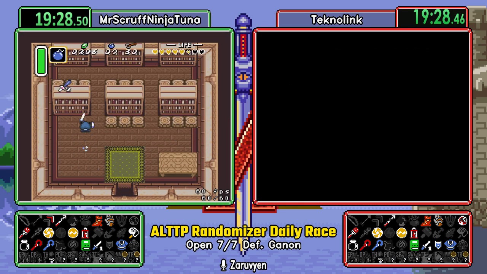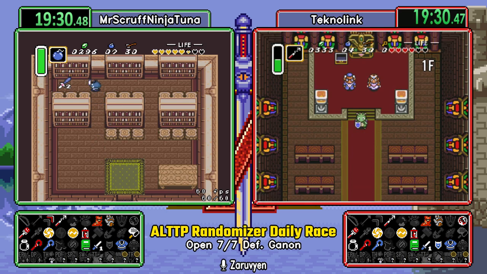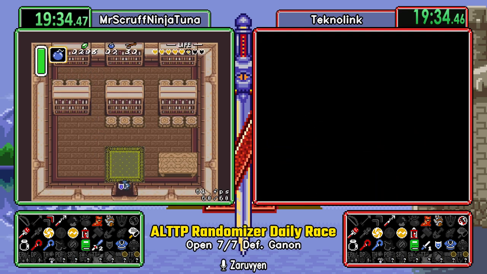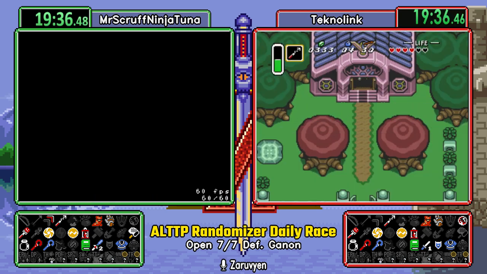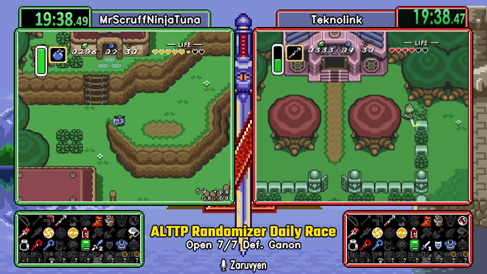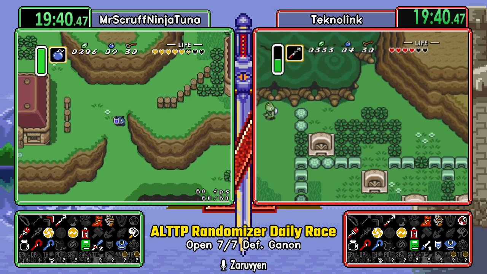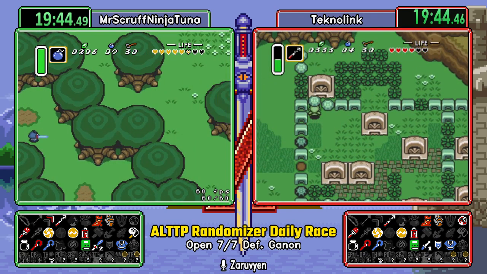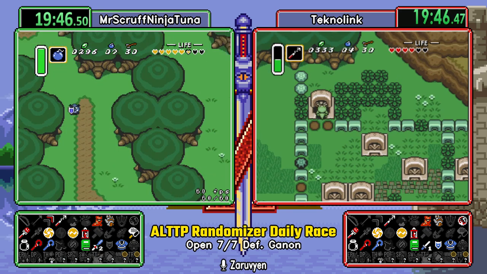And wouldn't you know, we've got a sword in the library. Aghanim is now in play for Dark World access. And we have West Dark World access with a glove and a hookshot. So let's see what we decide to do now, with only collectively 6 checks remaining, otherwise, Scruff might just be going straight up to the castle.